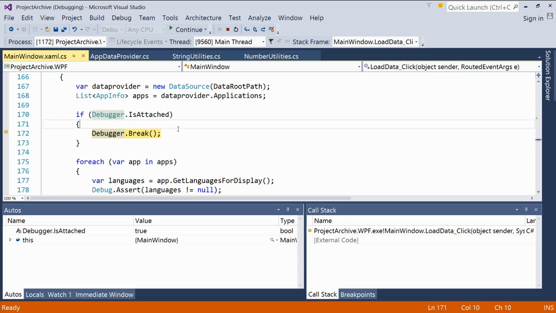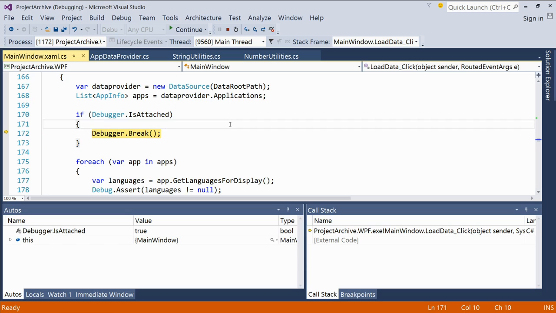So, two quick tips there. I do this in my code sometimes when I have odd behaviors that are hard to reproduce. Sometimes I put in is debugger attached, debugger.break, so it'll stop me as I'm testing under the debugger, and I can figure out what's going on without wasting a lot of time trying to figure out how to reproduce that at any given point in time.